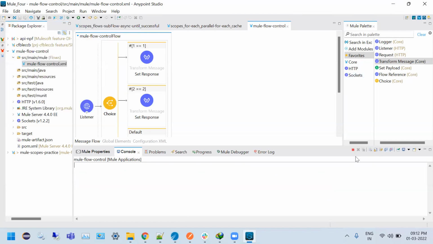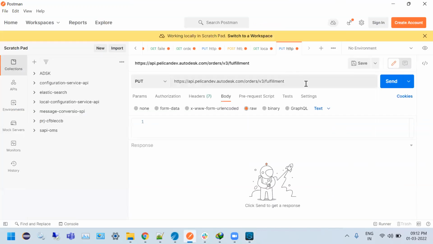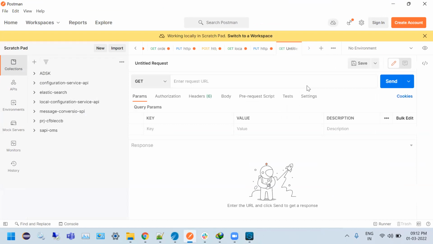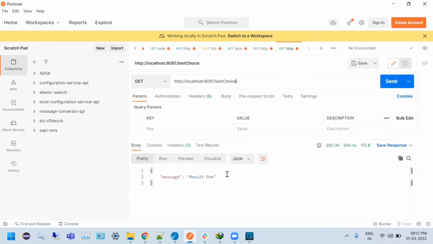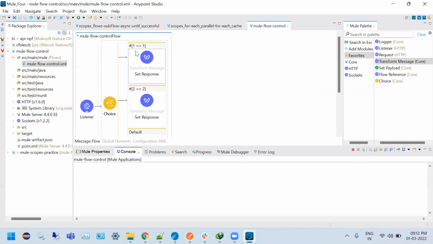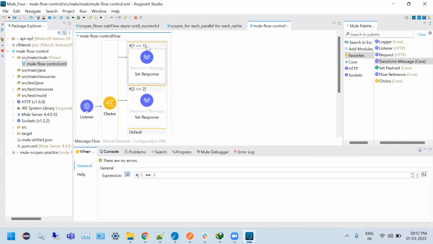Okay, so it's deployed. So go to localhost 8081 and test choice. I got result 1, so whichever condition matches first, I'll get that result.